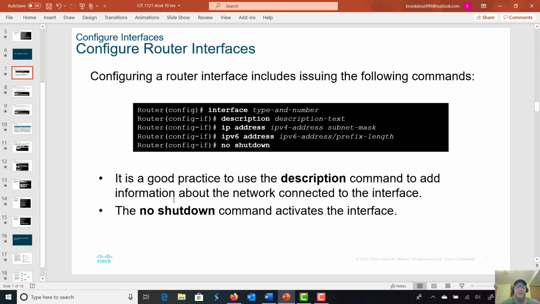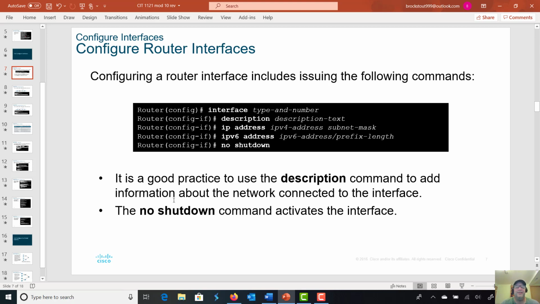So description. The next two pieces are IP address and IPv6 address. An interface on a Cisco device can have both an IPv4 and an IPv6 address if you so choose. And thanks to the magic of link local addresses in IPv6, you can have more than one address. You can have a link local address and you can have another global address. In most cases, that is how you're going to set up your interfaces on your Cisco routers with IPv6. So you'll do two IPv6 addresses.